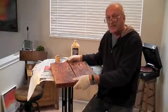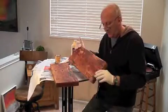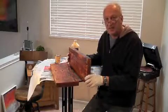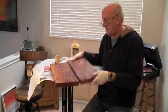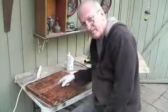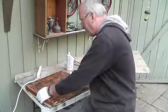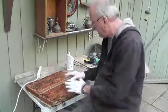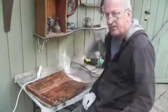This is out of an old 2x6 with nails in it. It's going to be thrown away. You get these on a construction site, they chuck ends all the time. I decided to put this block of wood in here. I'm going to white glue it in right now and let it dry.